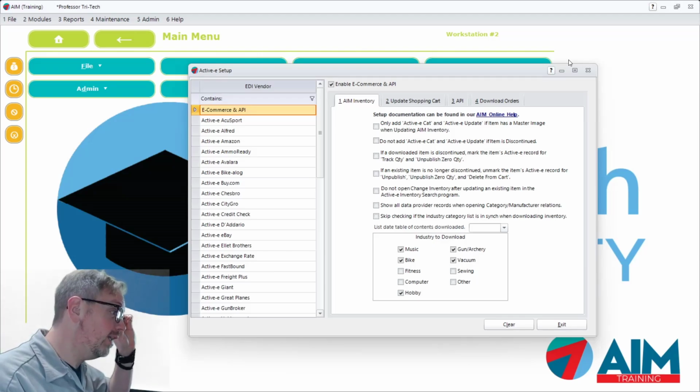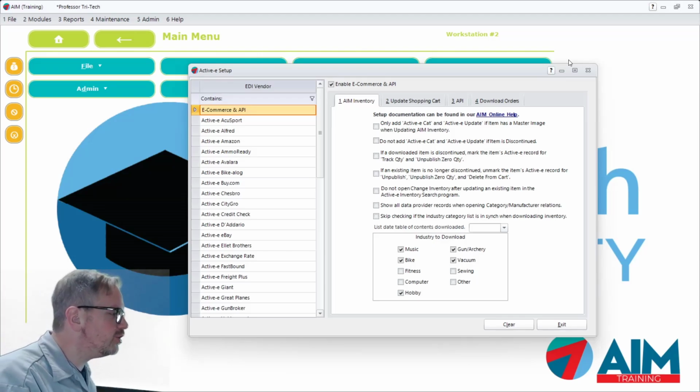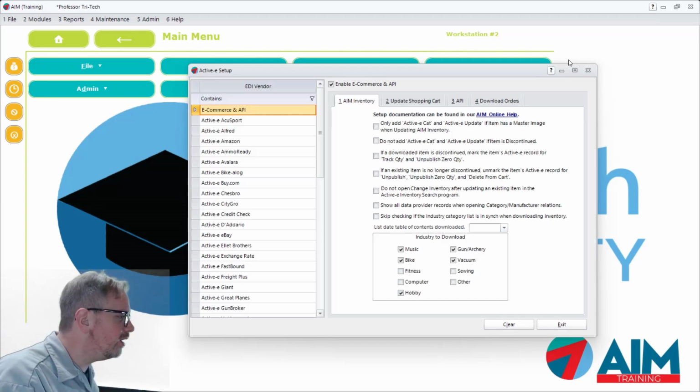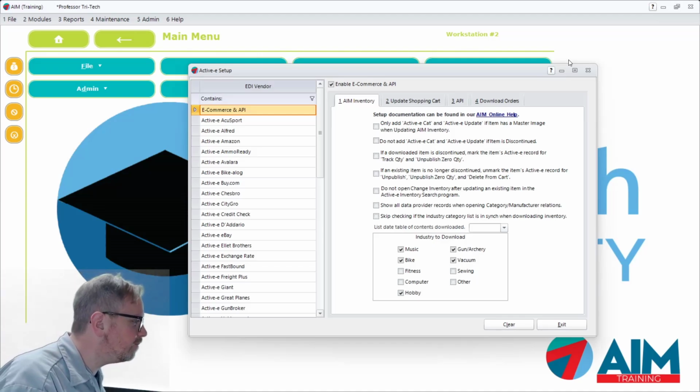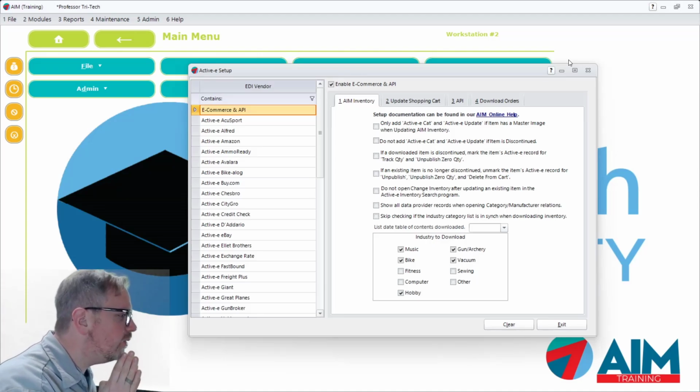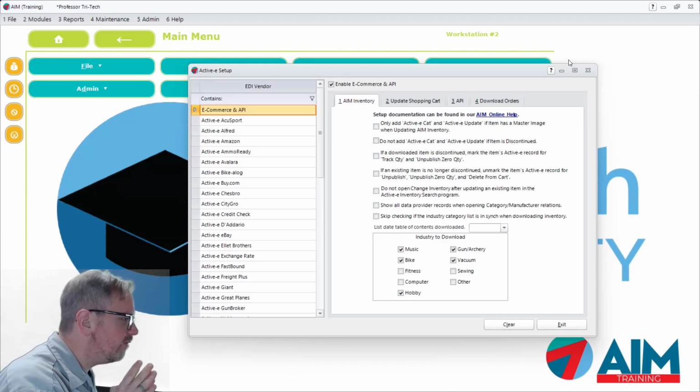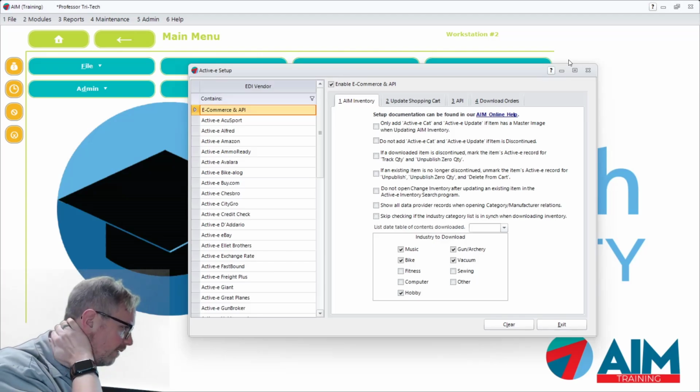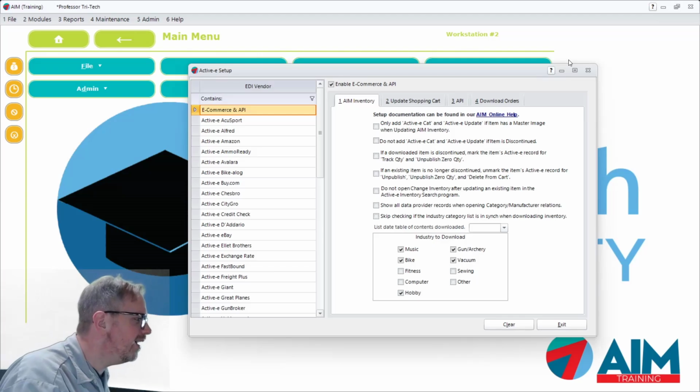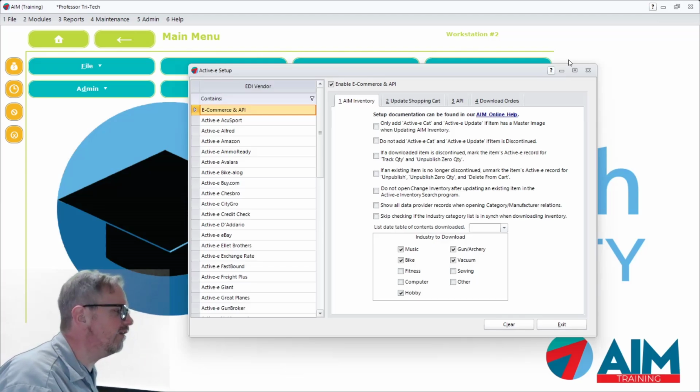Scott is asking, can you align a new spreadsheet from vendor for column alignment when you import the pricing? Let me see if I can read this again. Can you align a new spreadsheet from vendor for column alignment when you import the pricing? Will the new price uploaded be revised? I'm having a hard time deciphering that question, Scott. I think what you're asking is, can you take a spreadsheet from a vendor and import that?